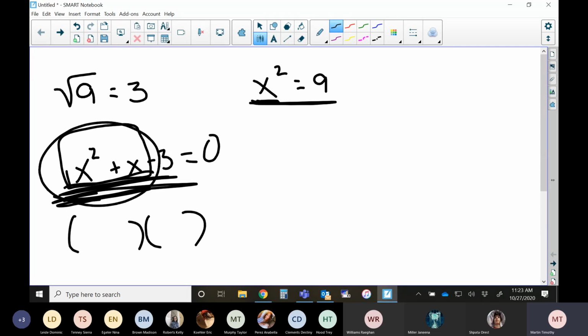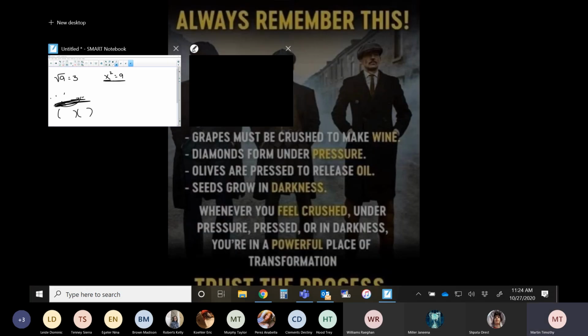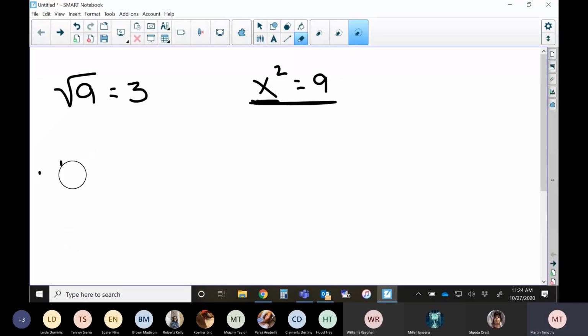So when you have 2 different types of x's, you can't do isolation. But if we look at the example we're about to do, how many different types of x's do we have up there? How many types of x's do we have here, guys? Come on. 1. I think you said, did you say 4, Kelly? I said 1. Oh, you said 1, it sounded like 4. Yeah, we only have one type of x, which means we can isolate the x, which means get it by itself.